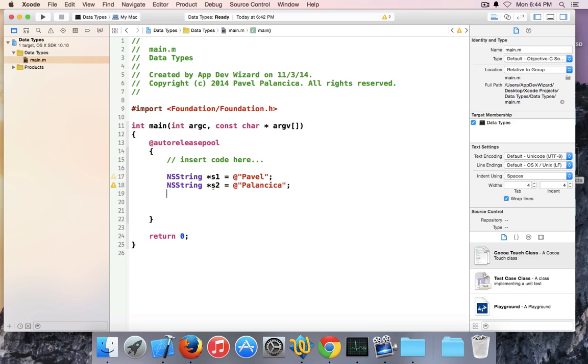And in general, you don't have to initialize it when you create it. You can do it later, for example, like this. If you do this, it's more recommended to give it some default value, usually nil for objects, or because this is a string, we can use this, which actually initializes it, but it's an empty value. It's not even a space, because a space would be like this, but this one is empty.